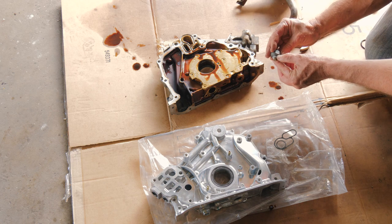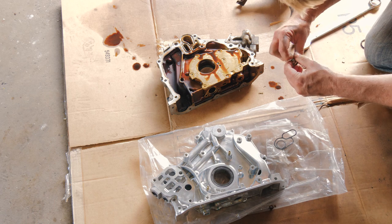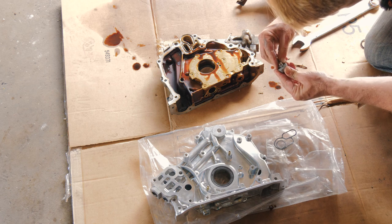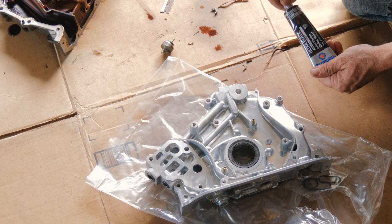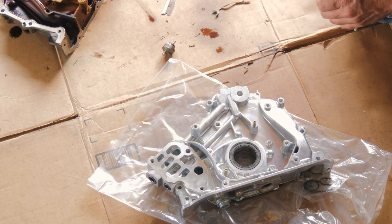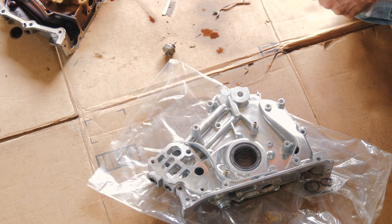All right, so it has a little bit of RTV around the base. So we'll go ahead and put some more RTV on there when we put the new one in. I'm just going to use some RTV. Just black is the oil resistant. They make other colors that are sensor safe and all that, but this one is a pretty basic one.